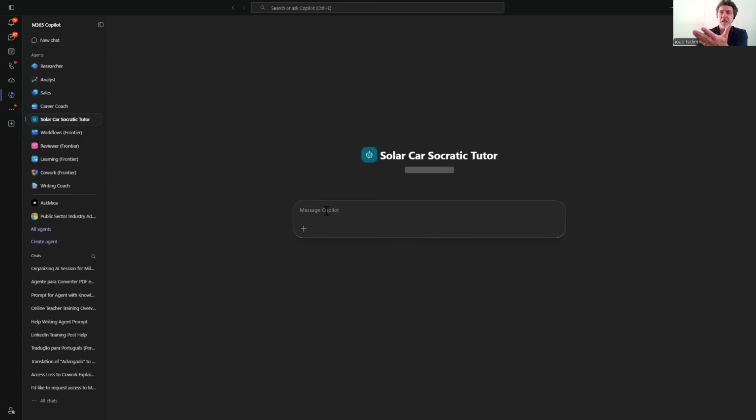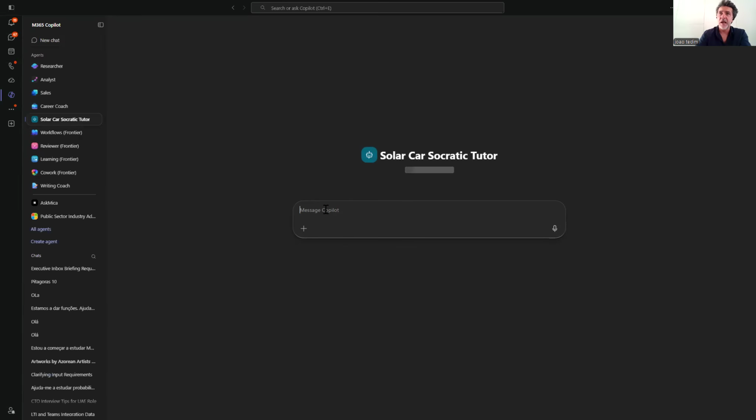This is basically why it is important to create an agent based on all that work that you did with Codework. After you create an agent, you can not only monitor the usage of the agent by your students, but you can also have a very good way to distribute it and make it accessible to the students.